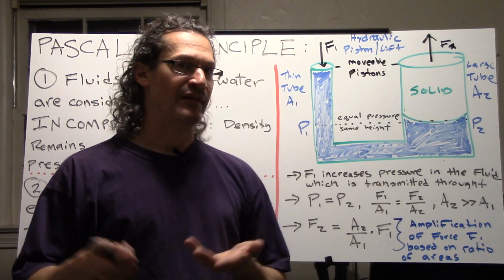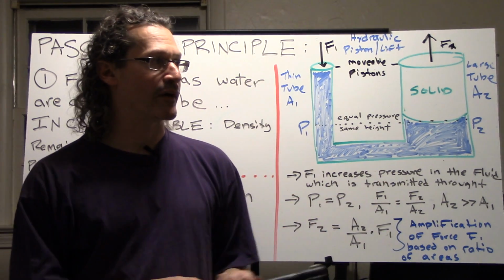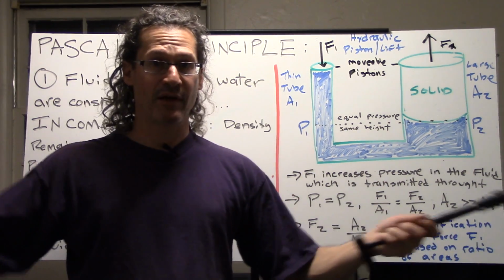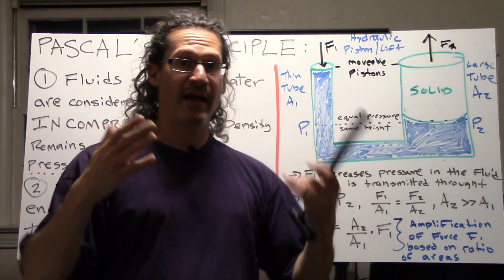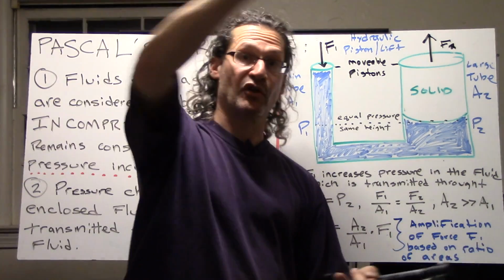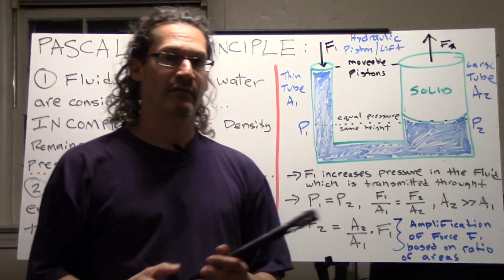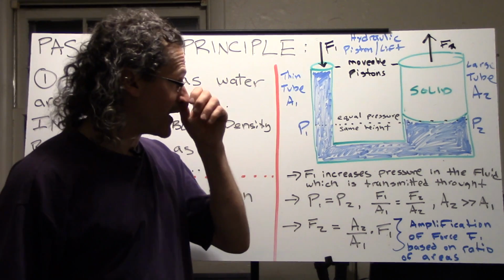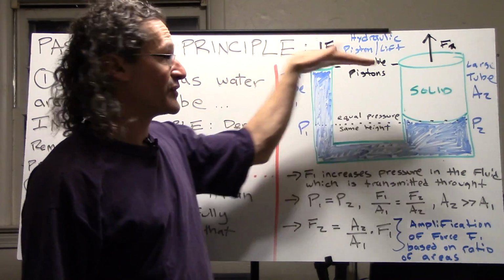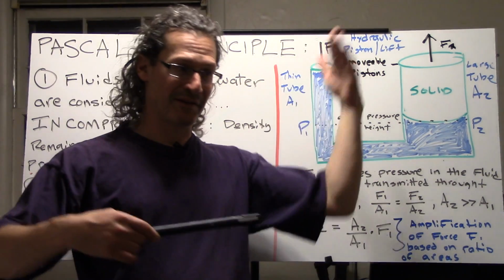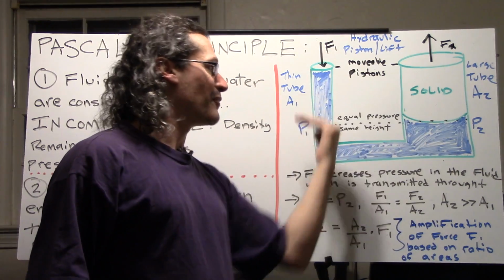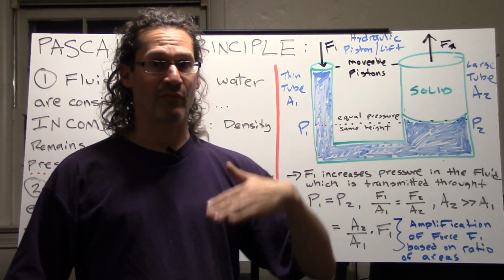So again, not something for nothing, but it's kind of like in torque, where you have a longer lever arm, so it's easier to rotate something. However, you're rotating it through a much larger rotation. The distance that the lever arm moves is much greater. So it's the same concept there, where force is amplified, but the sacrifice is that you have to push it down much, much more in terms of its length.